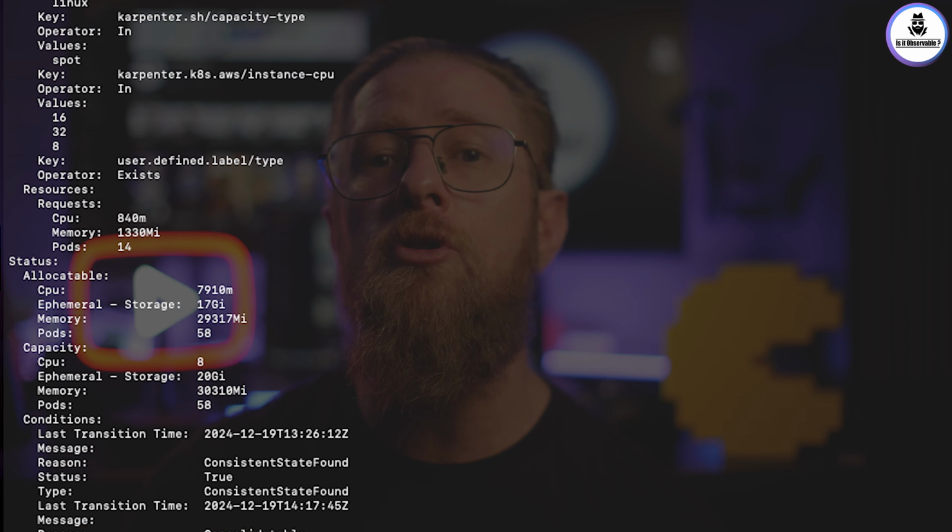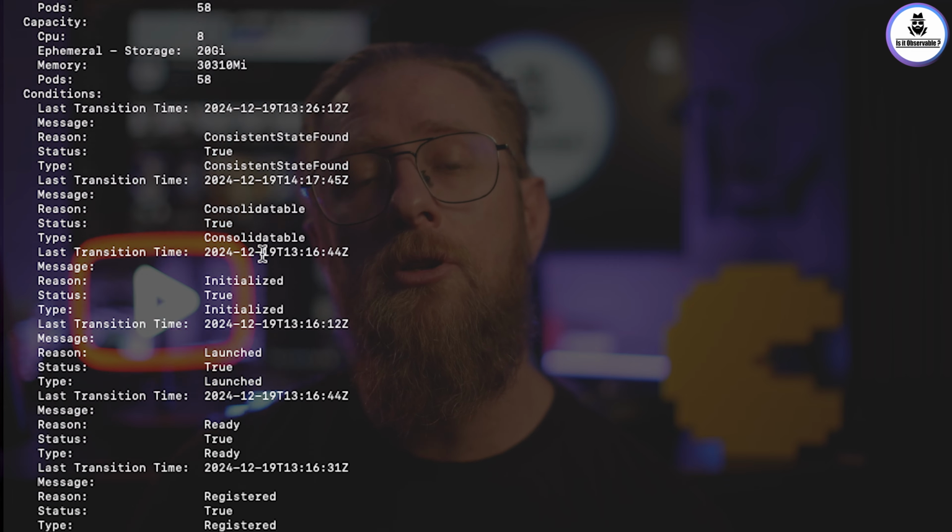To keep track of the progress on the node provisioning and consolidation, we can simply describe the NodeClaim using kubectl describe nodeclaim. Otherwise, we can also find lots of details on Karpenter's tasks in the logs of the Karpenter replica. And the other great thing is that Karpenter is adding Kubernetes events to our pods, so we know exactly what is currently happening to our workload when Karpenter starts taking actions.